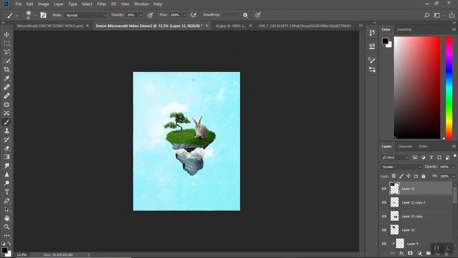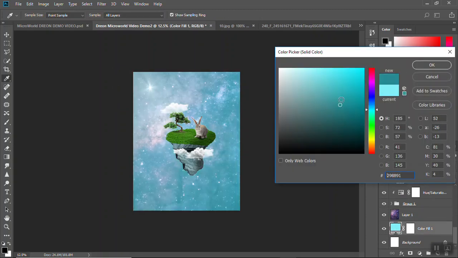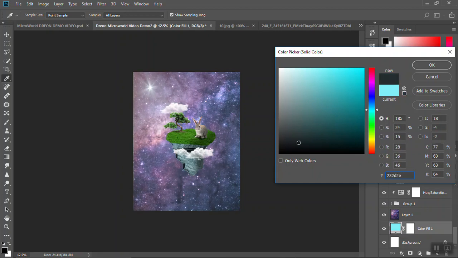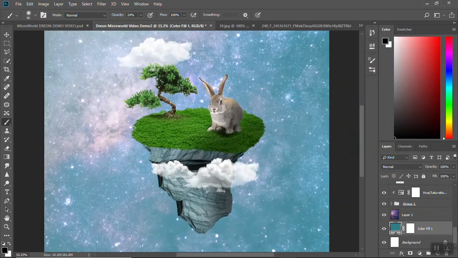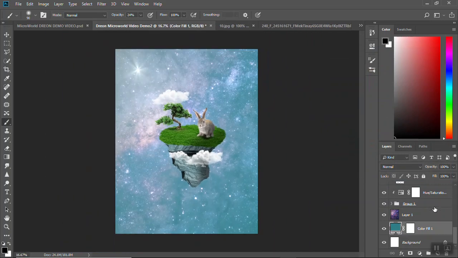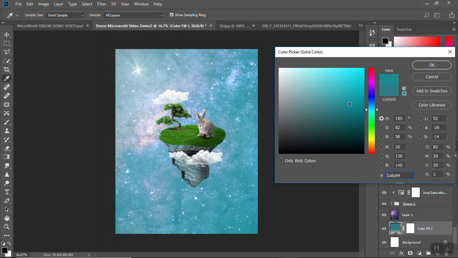So I think my overall document is a little bit too bright. So I'm gonna go ahead and make this background layer a little bit darker. You can see just by changing that, now I can see some of those effects a little bit better. There we go. Again, all I did was change my color right here.